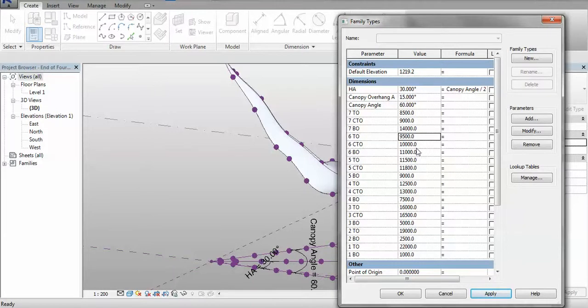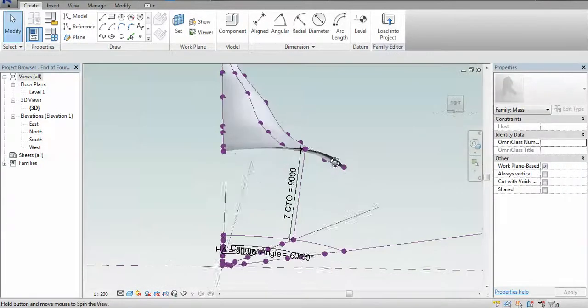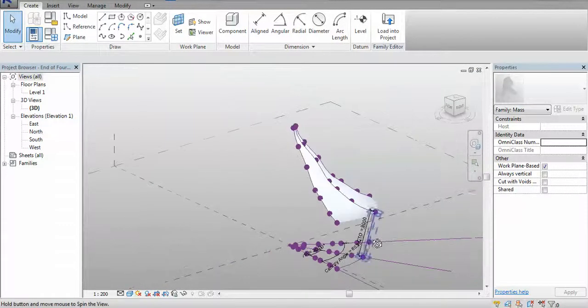Just move this one out a bit, so let's just say that it's going to be 11,500. So moving this point out here, and it's just going to flex right along. That's fine. So here it is, and this is our standard panel.